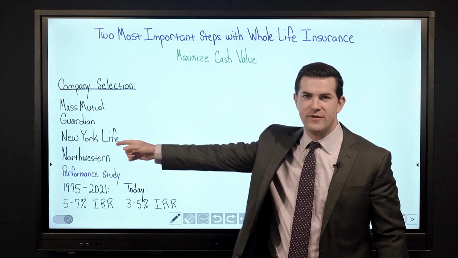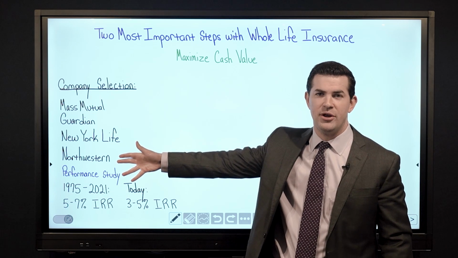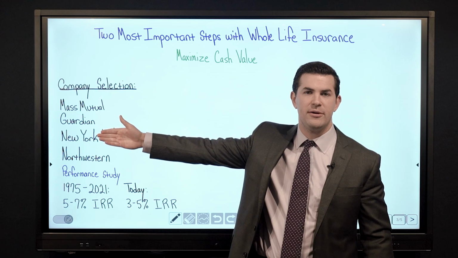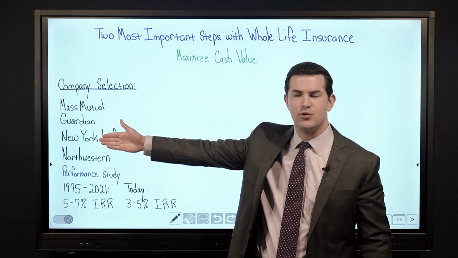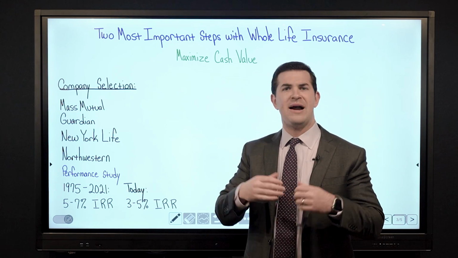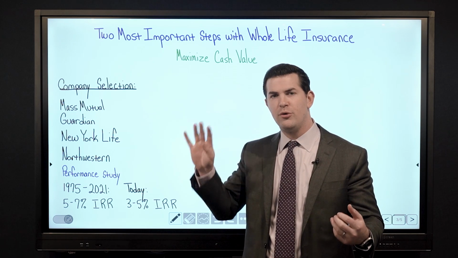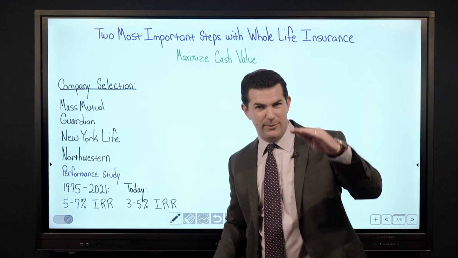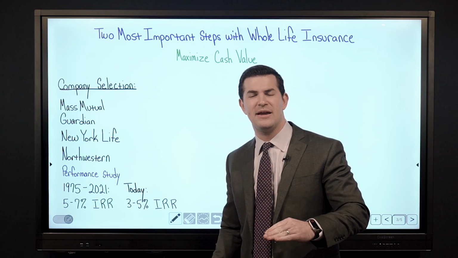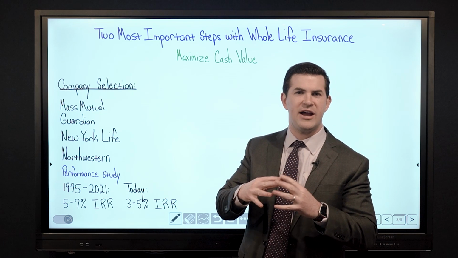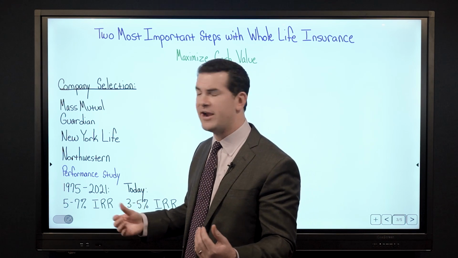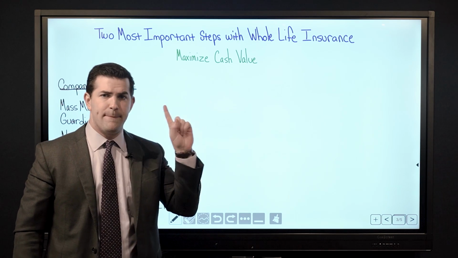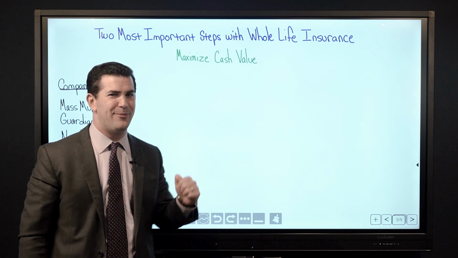So, first and foremost, company selection. We, IBC Global, primarily use MassMutual and Guardian. Sometimes we do show New York Life as well, but Mass and Guardian provide that quality any of the big 4 do, and you can also have a policy that's very flexible. Meaning you can adjust payments as the years pass, you can fund it for a short period of time, you can be very creative with the design, and you can with the other 2 carriers as well. So the first most important thing to do, company selection.